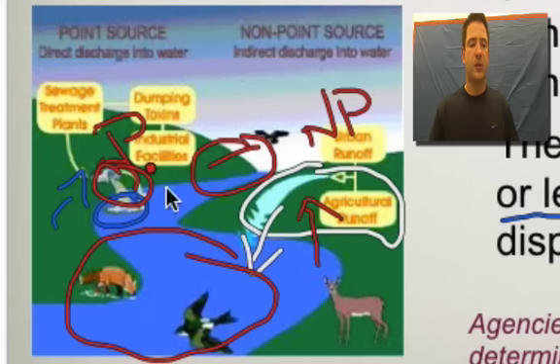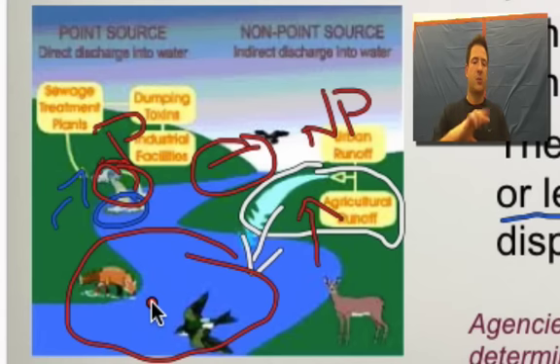Those are the two types of pollutants: point source and non-point source. Biological diversity of species would be greatest pre-source. We get pollutants from urban development, industrial plants, logging, dams, and such — and all the pollutants that enter a water source have harmful effects. The closer we are to the pollution source, we're going to see the decomposition zone, then the sewage zone, then the recovery zone, and back to the clean zone. Pre-decomposition we see a clean zone, where there is greater biodiversity of species and biological indicators showing clean water quality. At the site of pollution — especially point sourcing — we can observe different biological and chemical indicators to determine what the water quality is like.